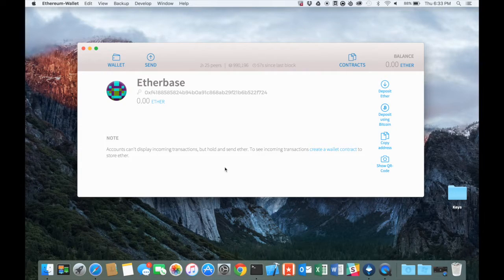I'm sure as they add features to Mist, they'll make it so you can scan a QR code or something like that. Right now it can show you the QR code, but it doesn't accept them so that you could import it directly. So right now you do have to use the command line, which is a little way around, but the command line is worth it. There are many other features you can do in it that they haven't incorporated in Mist yet, like changing your password and updating your key file, some things that are important. As of right now I would install it. So look at my other video so that you can install it alongside your Mist and be able to do everything that you need to do.